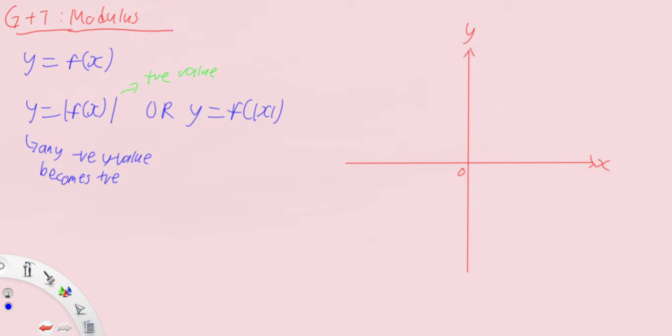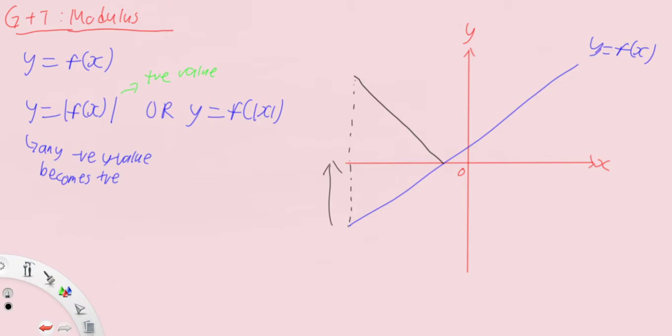So let's say we take a very simple graph, y equals x plus 1. Initially you have this as y equals f(x). Now when you have y equals mod f(x), you cannot have any negative value. So the change would be that all the negative y values become positive, so it's a flip upwards. We call that reflecting about the x-axis, because it's basically the same distance from here to here as from here to there.